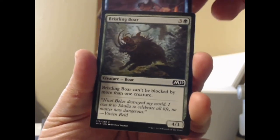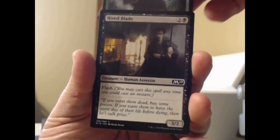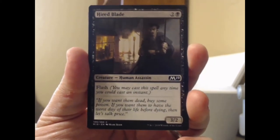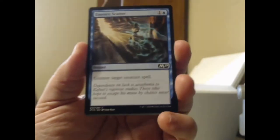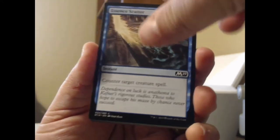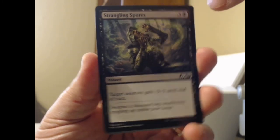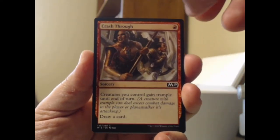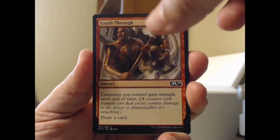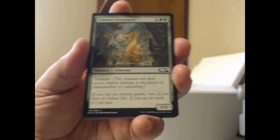I still think it's a fun card. Bristling Boar — it can't be blocked by more than one creature, like the opposite of menace. A Hired Blade who has flash, a human assassin — nice little bit of flavor there. Essence Scatter: counter target creature spell — I think they reprinted that in Theros Beyond Death with some excellent Seb McKinnon artwork. We got Strangling Spores — minus three, minus three until end of turn. Crash Through — a lot of this stuff I've seen three or four prints of by this point in my Magic playing.